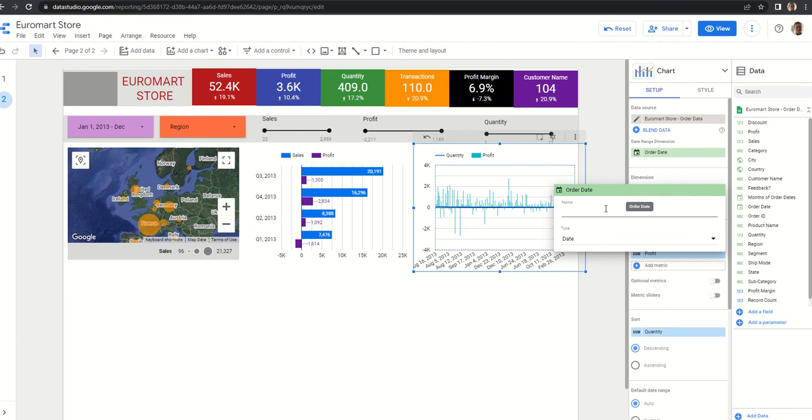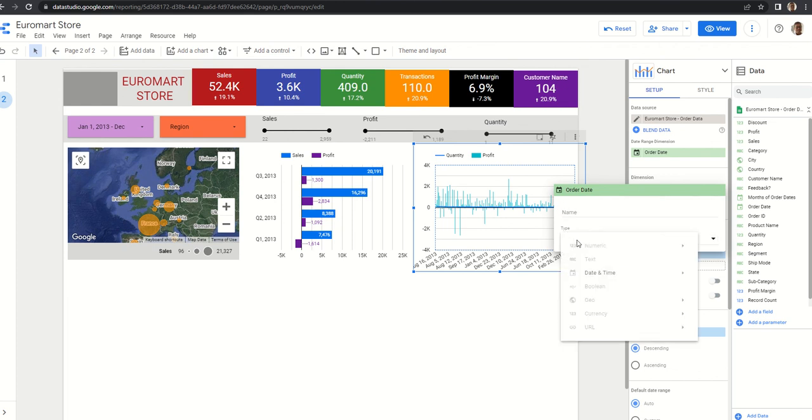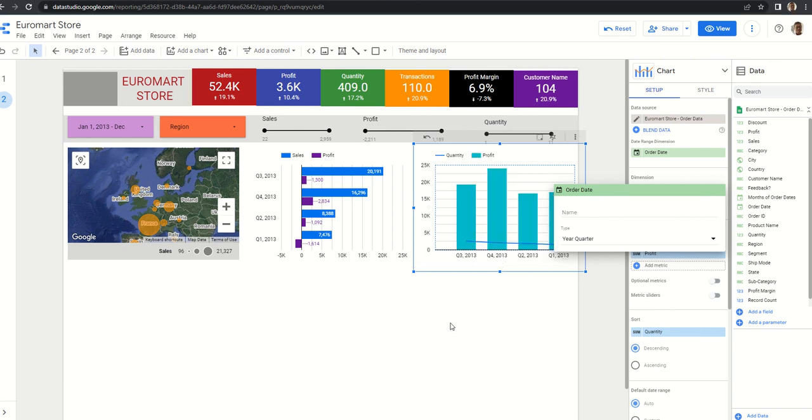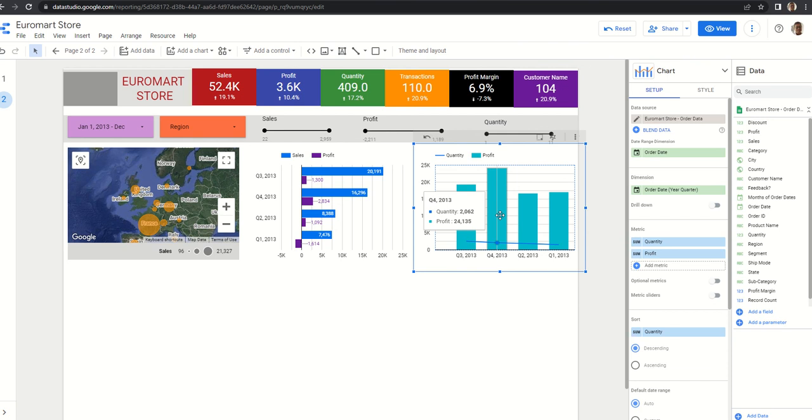Let us change it to year and quarter so that we get the data here as per the year and quarter. So quarter 3, quarter 1, quarter 2, quarter 3 data is appearing here. One line represents the quantity of sales and the column represents the profit.